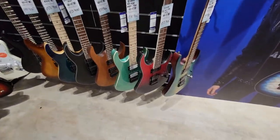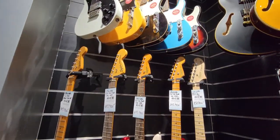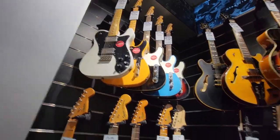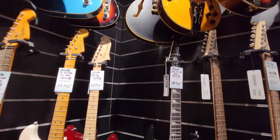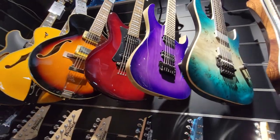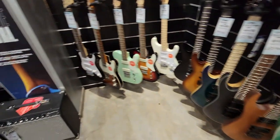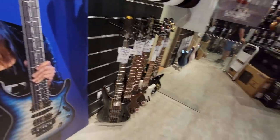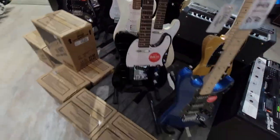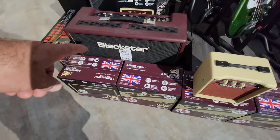So here we got the Ibanez section. Nice. I really gotta get more into Ibanez. My brother Andrew is a huge Ibanez fan. That's a cool semi-hollow right there. Satin black with that aged binding. Looks badass. And that purple's pretty cool too, look at that. Yeah, Nina Strauss rocking it with her latest Jiva guitar. Is it Jiva? It's a guitar, so Jiva. She's hot. Hot player. Got some Squiers down here. Strings. Right on. Pretty cool.